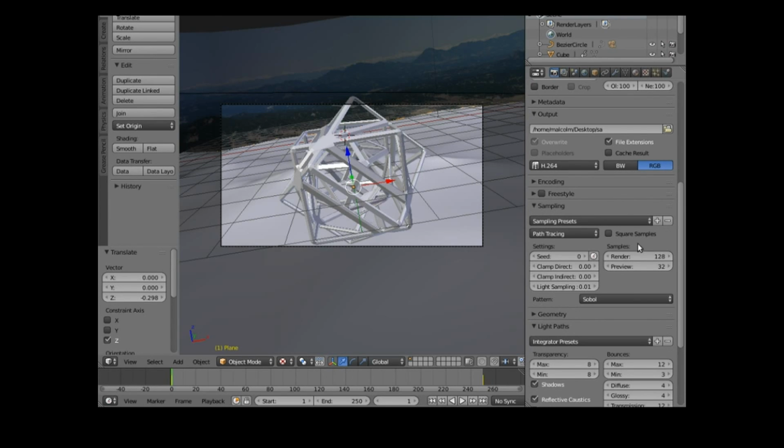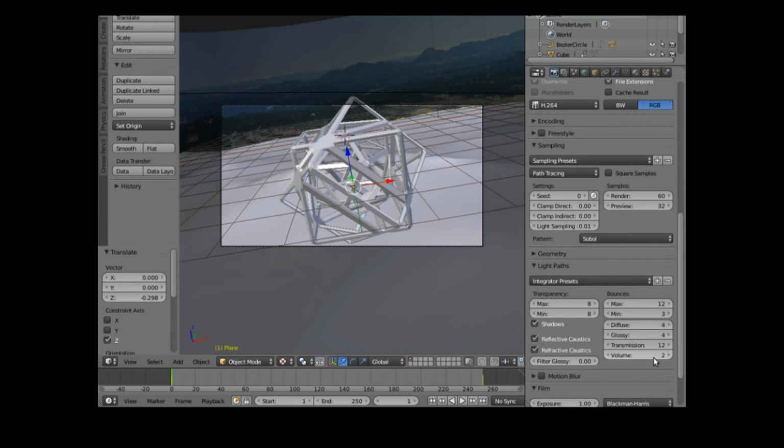Now I've played with all of this. I've played with the sampling. I think that's too high for an animation. I rarely render anything with more than 60 samples. And if you've got any volume bounces in, you can take those down to 0. Transparency, you can take those minimums down to 2. Diffuse, glossy 4.